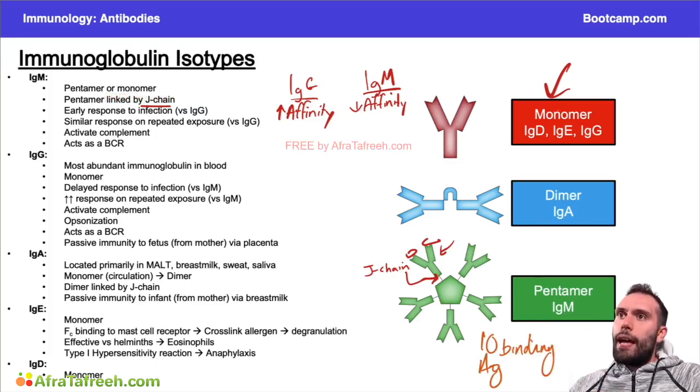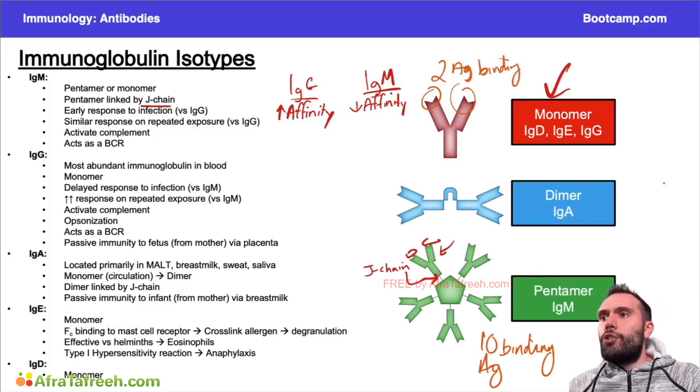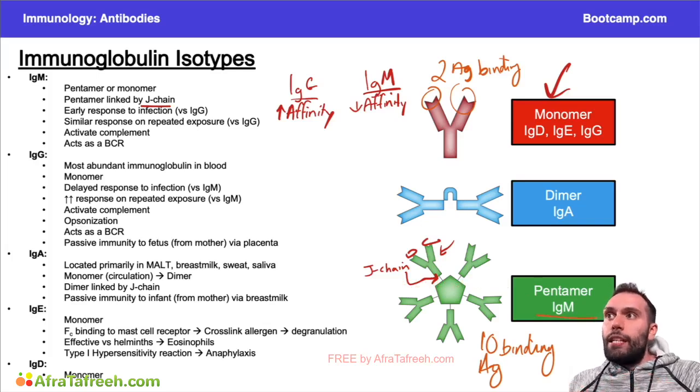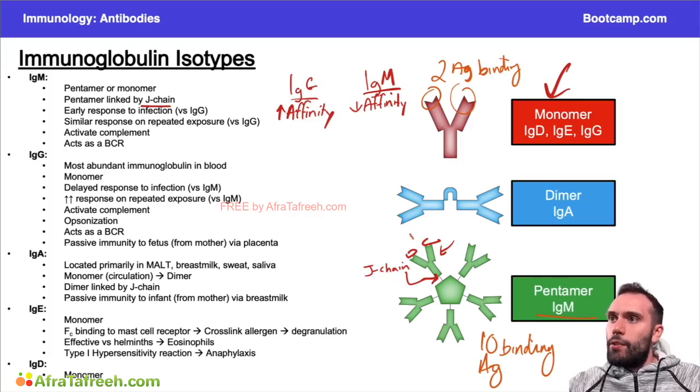Now, if you compare that to IgG, IgE, IgD, this only has 2, right? It only has 2 antigen binding sites. So that's kind of tricky, right? So one has 2 and one has 10. So what we could say is, look, even though this IgM immunoglobulin might individually, each one of these sites, so each one of these idiotypes here, might have a lower affinity, overall, the whole molecule, if we add up all of the binding from all of these individual sites, right, we might actually have an overall increase in its ability to bind antigens.